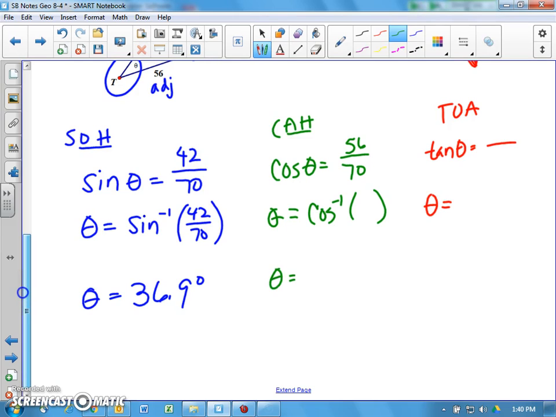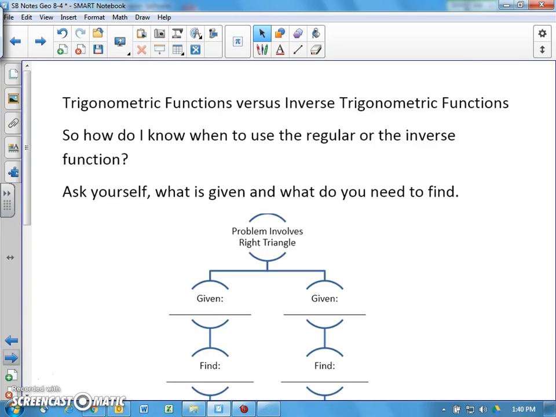As you did the other 2, I'm hoping that you found something rather interesting. Because this is the same angle in the triangle each time, we should be getting the same value for each of those. That has to work, otherwise it wouldn't make sense. So it doesn't matter if you have different options, it doesn't matter which trig function you use, you should get the same answer either way. All right, let's move on to talking about how to know what to use.